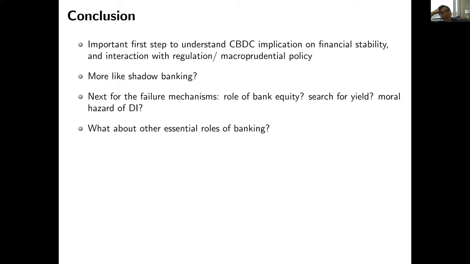And it seems to me the model in Steve's paper is more like a shadow bank, maybe more like a bilateral repo or the money market mutual fund, because we still saw that kind of bank run in the last crisis. So maybe that is another interpretation, rather than the traditional banking industry. And as I said before, maybe the more modern mechanism of why banks fail is about the equity rather than the deposit side. So maybe there's a role for bank equity, which has no role in the Steve model right now. We are looking to see the next version, maybe, with some element for bank equity.